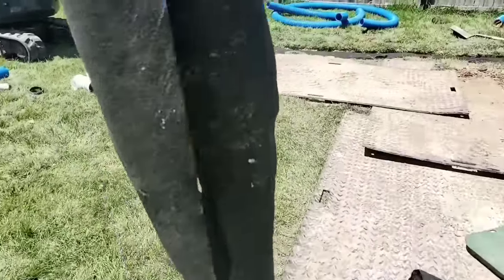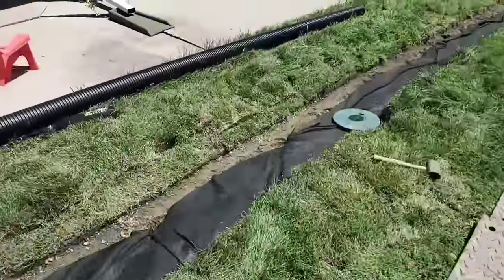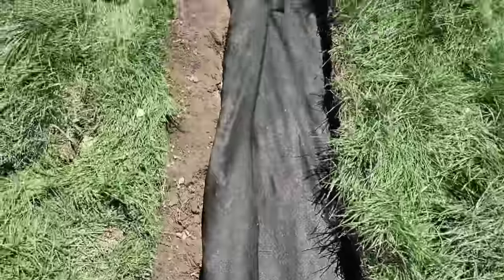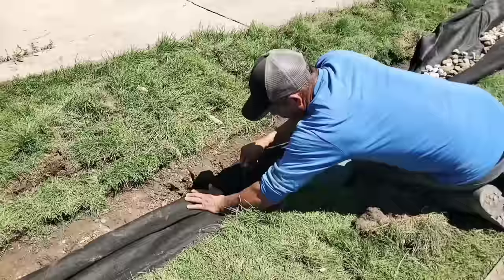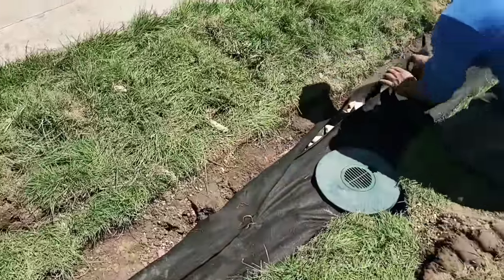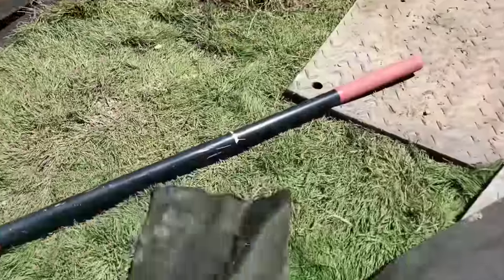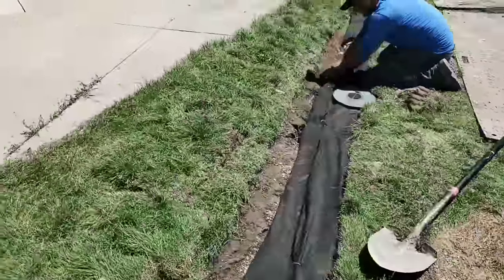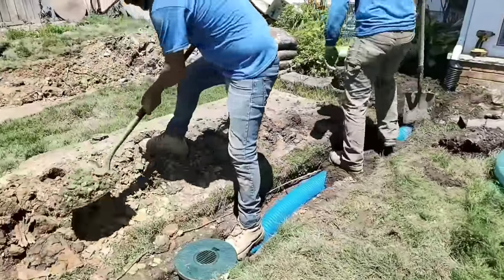Make sure to cut the excess fabric before you burrito wrap it. If you see a heavy overlap, you want to trim it — you only want a few inches of overlap to use the fabric pins. If you double it up it's not going to take in water as well. We have a double-punch fabric so the water flows through via capillary action — with the help of gravity through all those needle-punched holes. But if you overlap it, the holes don't line up so you won't take in any water where you have heavy overlap.